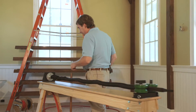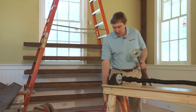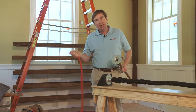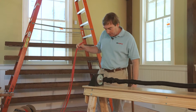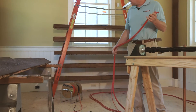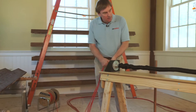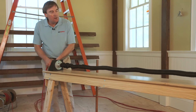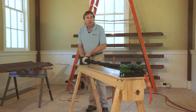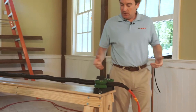The sleeving is loaded and ready to go. On the other end of the tube you have a funnel shape, and you're going to feed your wires into that funnel. It works very easily whether your wires are pre-made into a bundle or coming off a spool. Feed the wires down into the end and run them all the way through until they're coming out of the sleeving on the other end.